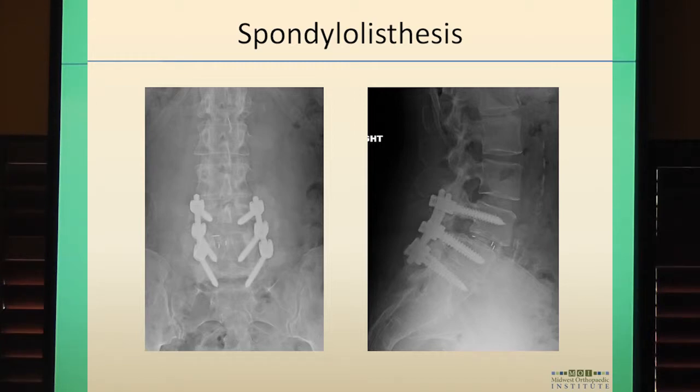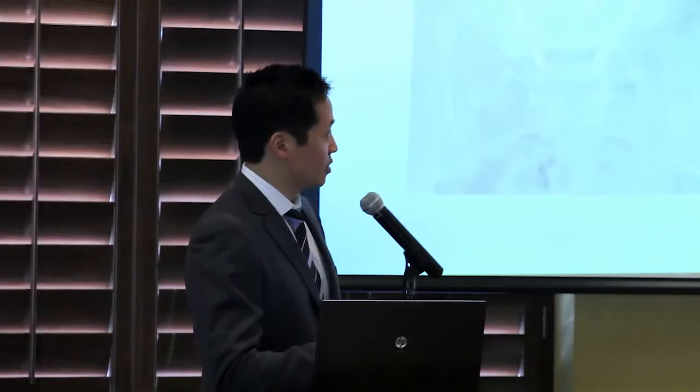And what we did here, in addition, is you can see, maybe be able to appreciate that this is the hole, the neuroforamen, where the nerves exit. You can see here it's a little bit larger, specifically back here. That's because we removed the facet joint here and enlarged this neuroforamen as part of this procedure. This patient also had leg pain.